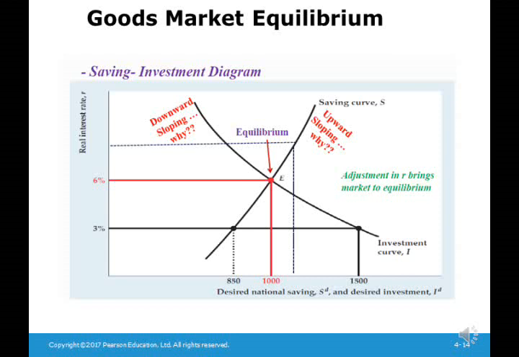If I have a case of excess demand, so I'm at a 3% real interest rate for example, then demand is higher than supply, investment is higher than savings, or the demand for funds is higher than the supply of funds. This will bid the price, the real interest rate, upwards, going back to the initial equilibrium. And vice versa, if we're talking about a higher supply of funds or savings compared to the demand for funds, it will drive the price downwards back to the 6%, or to the initial equilibrium status.